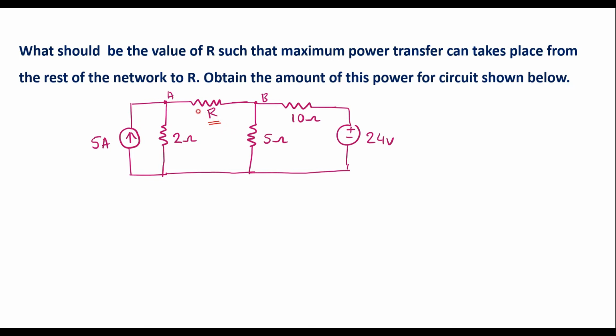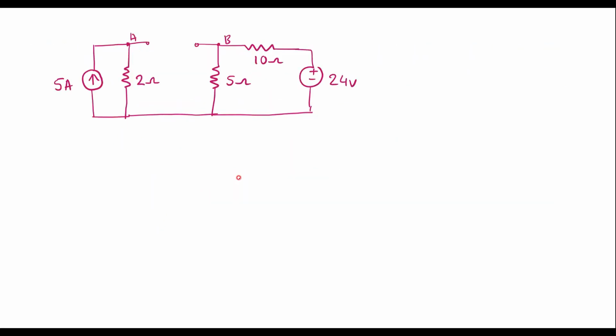So first remove this R branch from the network which is connected. So here first we are supposed to remove the branch R which is connected between node A and B. Let me redraw the circuit by removing R. So the circuit will look like this. Now we are supposed to find the voltage between terminal A and B. That voltage is known as Thevenin's voltage, or open circuit voltage, VOC. So let me find VTH.